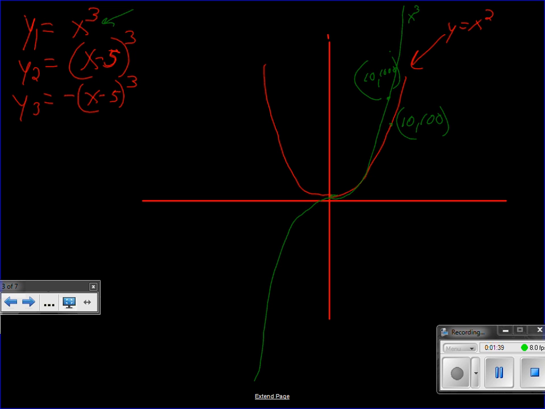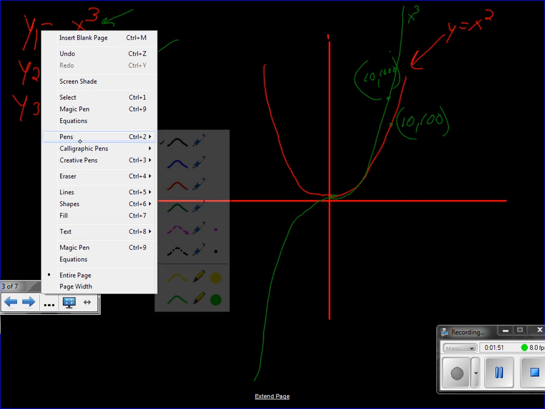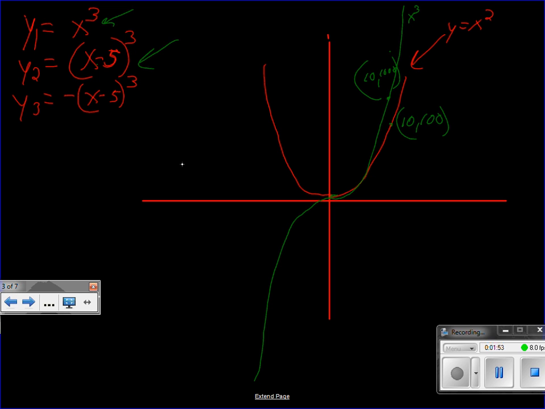Well, how about the second one here? What happens if I put x minus 5? What does this minus 5 do to it? That's going to translate it to the right, because it's a minus 5. I might think about where this thing is equal to 0. When I put in a 0 up here, it's equal to 0. Where's this equal to 0? At x equal to 5. So that's how I remember it's translated to the right by 5.